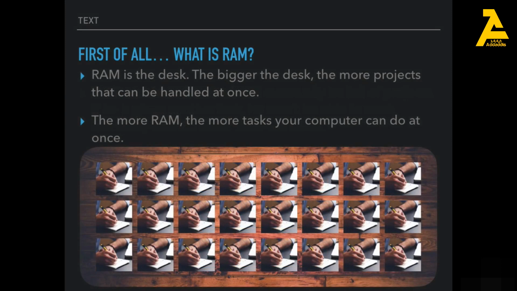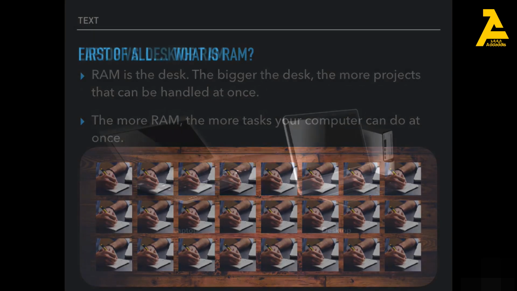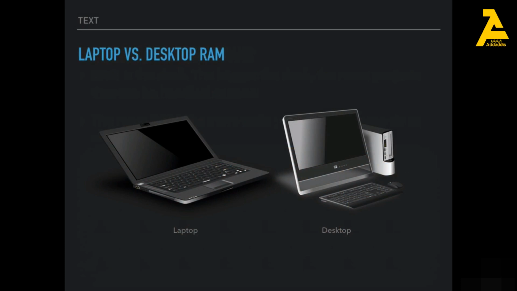To explain RAM, I'm going to tell you that RAM is the desk. The bigger the desk, the more projects that can be handled at once. Likewise, the more RAM, the more tasks your computer can do at once. We're going to be talking about the differences of laptop versus desktop RAM so you know what to buy.